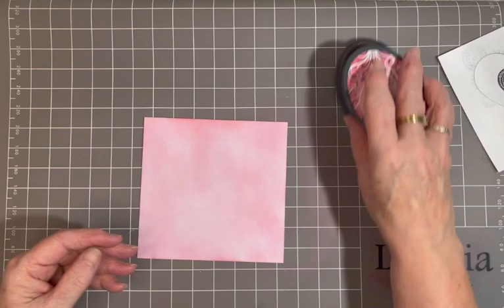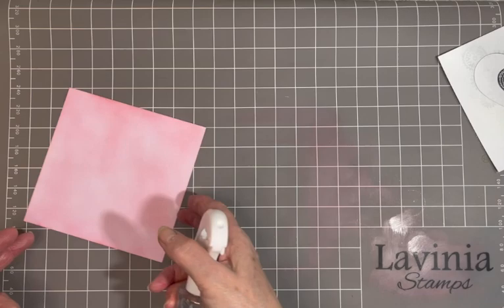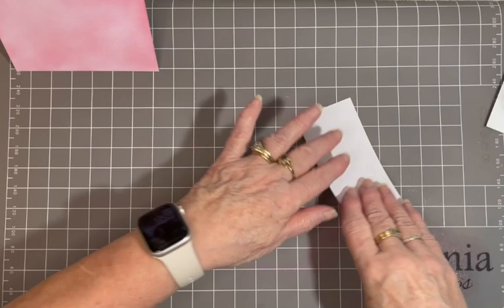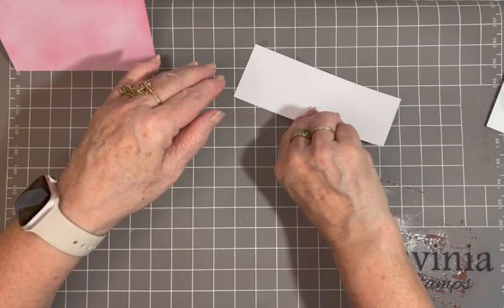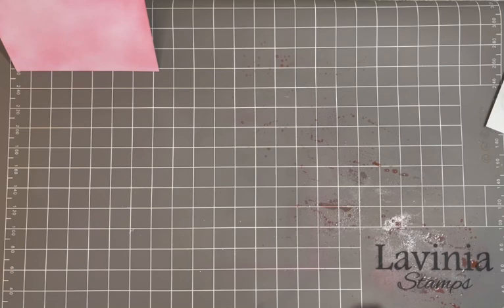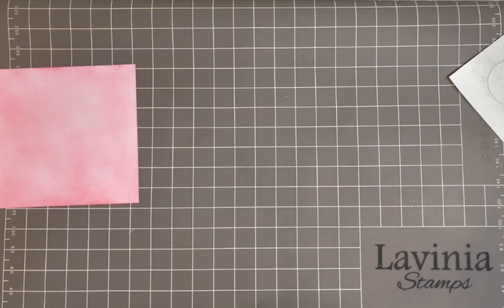For any newbies, or people new to crafting, you can either just wipe up your ink, or if you've got a little piece of leftover card, this is multifarious card by the way, you can mop a little bit up. It can give you a nice ready-made background for a tag that you could use later on. And then I'll wipe the rest up. And there we go. My daughter likes to make ATCs, so these come in handy for that as well. I'll put that there to dry.